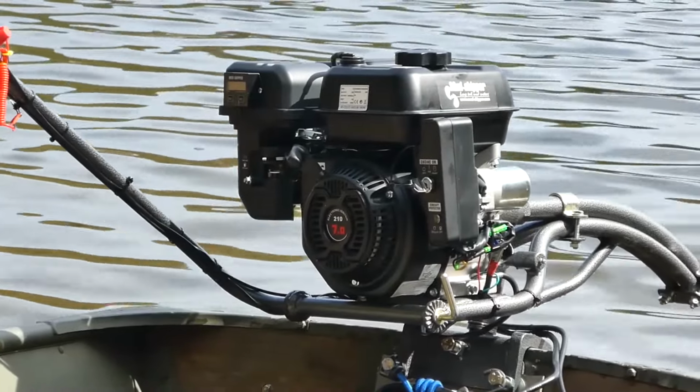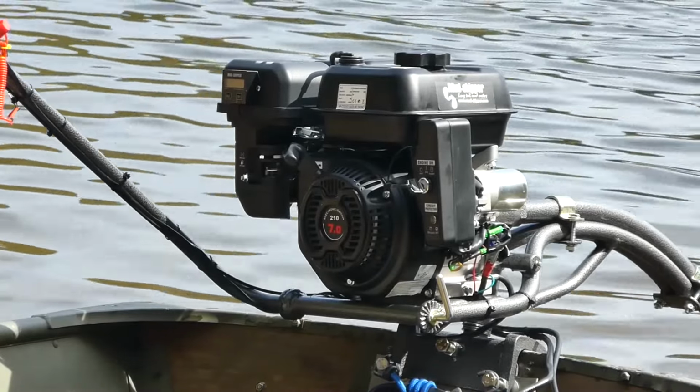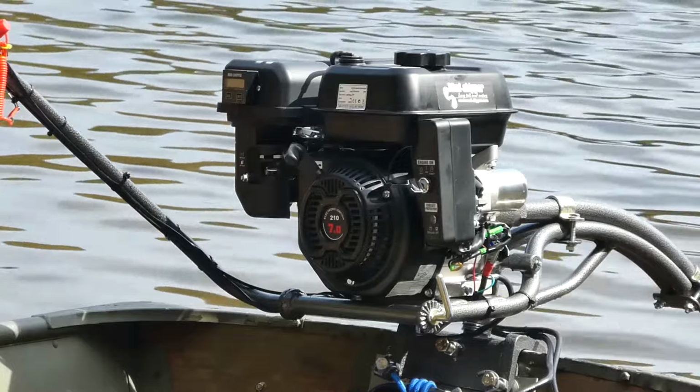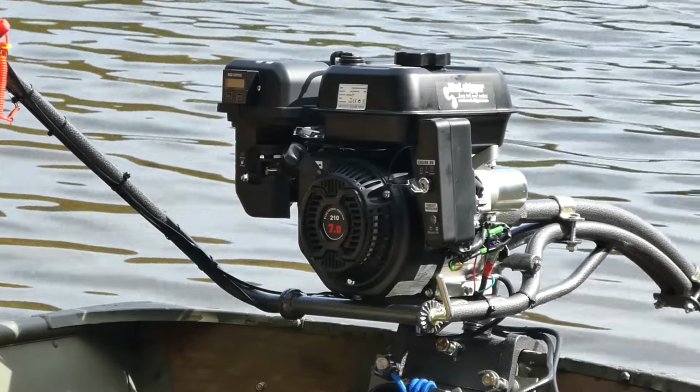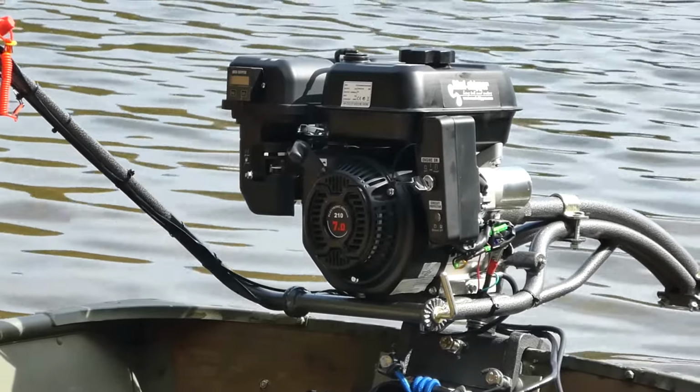So that's the Mudskipper engine. That's the one that comes with the package from Mudskipper. We're going to change the engines now, and I'll get a closer look at both engines when we get home. They're very similar. One's a half horsepower more.